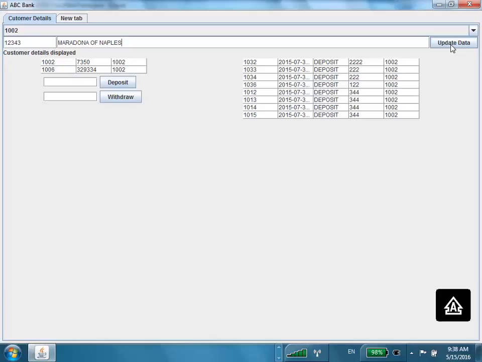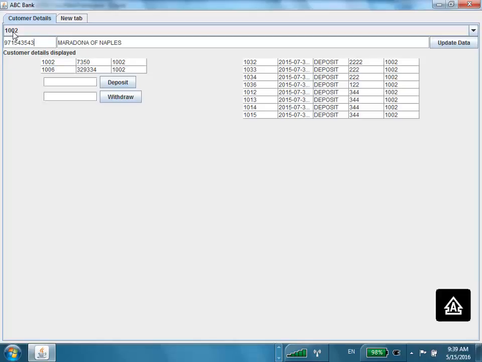It's going to take this, and Maradona has changed his phone since he moved to Dubai, 971 whatever. So now we have new information for this customer. I just click on update. Update is ready now. Why? Because we can take the customer ID from here. This is a primary key, right? So what is our update statement?